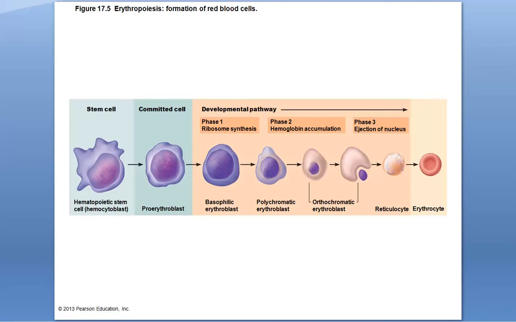To question number 7, and this question relates to erythropoiesis. 7a, what hormone stimulates the process of erythropoiesis? 7b, why is the hormone that you named in 7a released? What's the stimulus? 7c, where does the process of erythropoiesis happen? 7d, how long does the process of erythropoiesis take? 7e, what is the lifespan of a red blood cell?